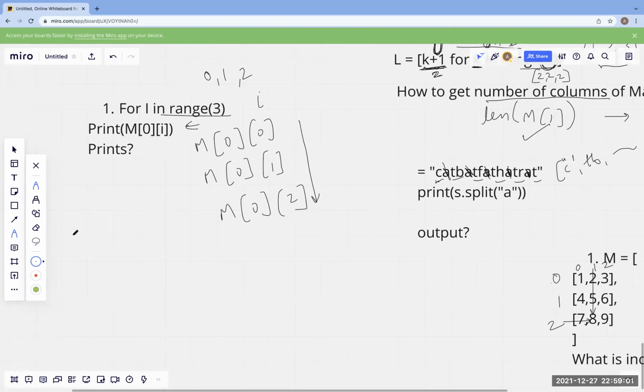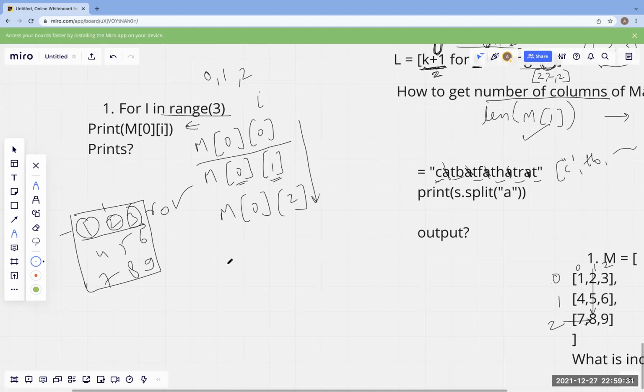If this is our matrix, 1, 2, 3, 4, 5, 6, 7, 8, 9, then 0, 0 is the first element. 0, 1 is row 0, column 1, which is 2. Then 0, 2 is row 0 and second column, which is this. So this is nothing but row 0. Make sense? So that is the right answer.